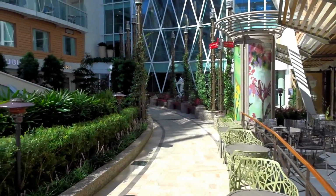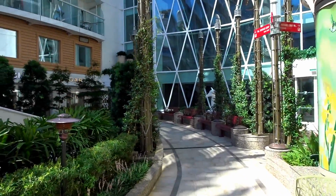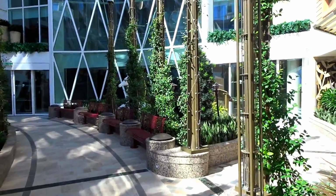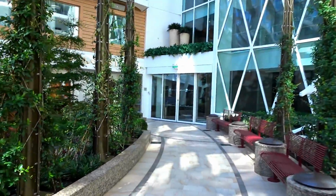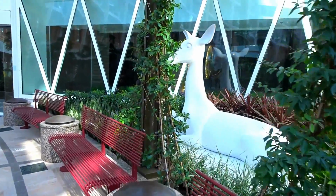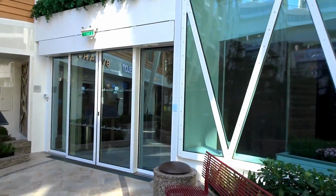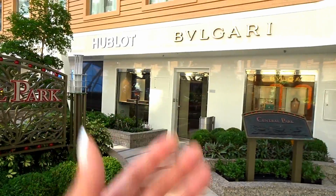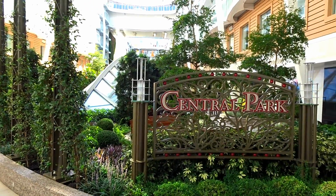Okay, so that's pretty much it of Central Park. Here we go, that's the end of it. I'm saying it's very pretty. Probably with the years it will grow, we'll have more green, like taller trees. But right now that's all what it looks like. It's nice maybe just to relax a little bit here, but nothing else to do, to be honest. There is a shop out there too, so that's a little bit of the view of the park.